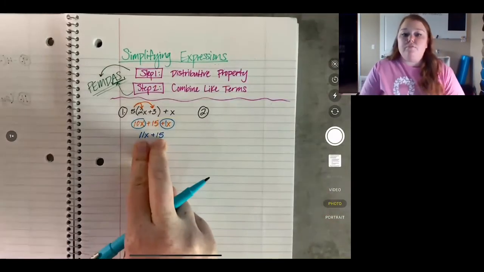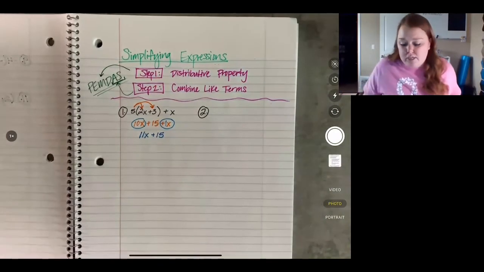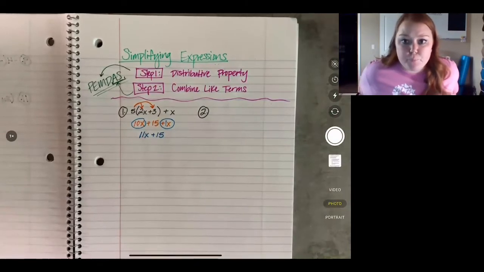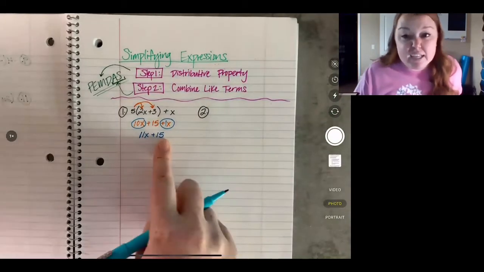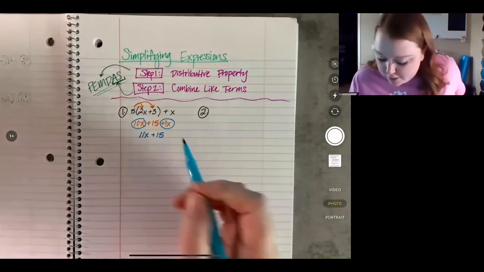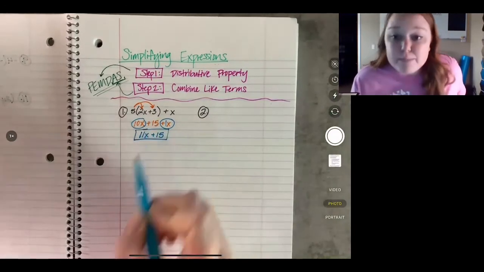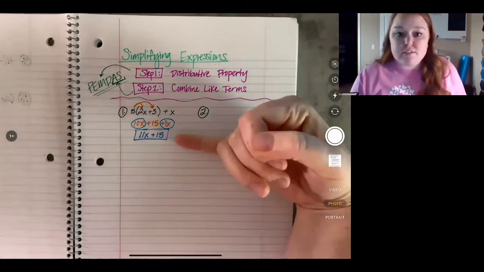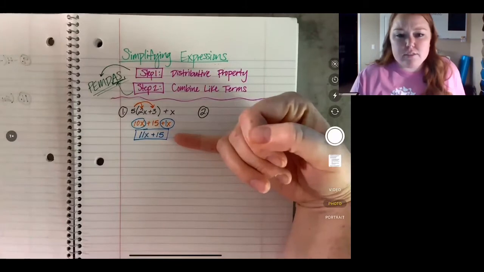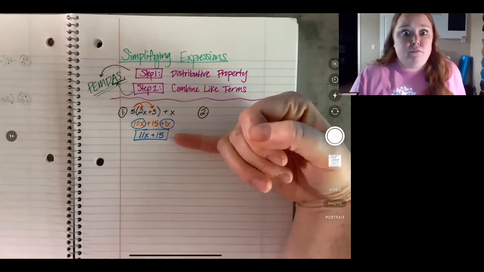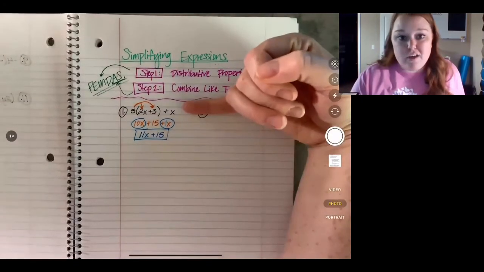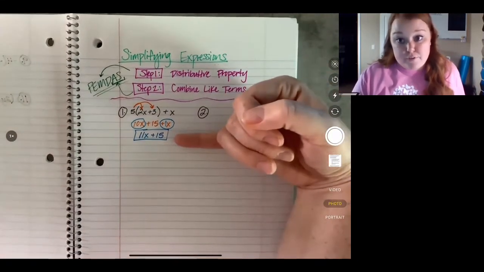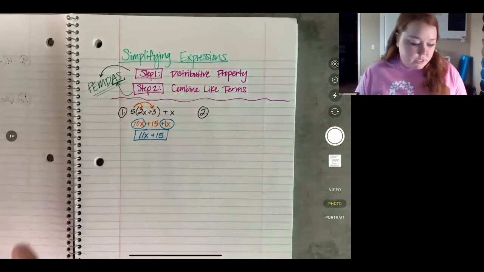And then you ask yourself, is there anything left to combine? Can I put 11x with 15? Can I add that up? No, I can't. If that 15 had an x on it, I could, but it doesn't. So they're not like terms. So my final simplified answer is 11x plus 15. Now this looks a lot cleaner, a lot less messy, a lot less confusing than this. But guess what? They're equal to each other, okay? This is just the more simplified version. That's why this is called simplifying expressions.